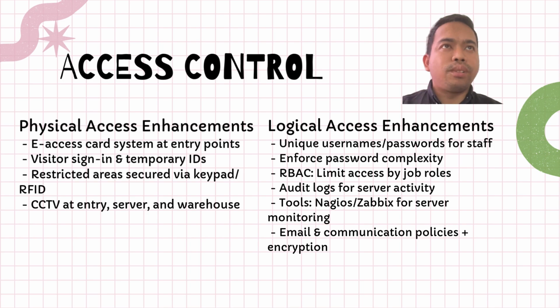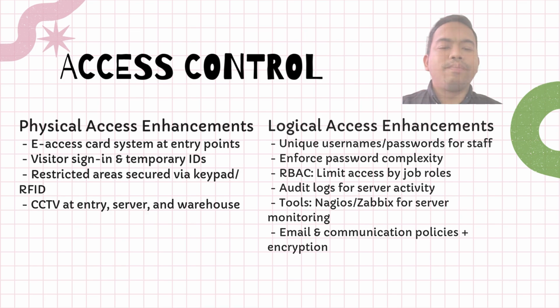Lastly, we introduce policies for safe communication, particularly with emails and internal messaging. Staff will be guided on secure practices for sensitive messages. We can adopt an encrypted mail service, some of which are available for free. Because of this, I think these measures will go a long way to preventing data leaks and internal misuse of the data. That's all for me.